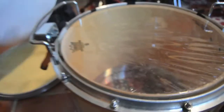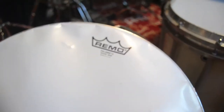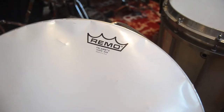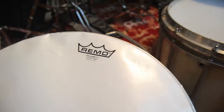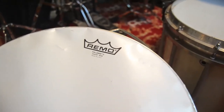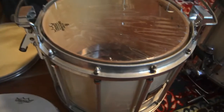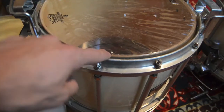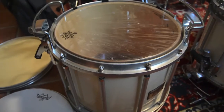What I have for that is some Remo snare sides that I just pulled off of some old drums that I replaced with something else. So these are still in okay shape. They don't have holes in them. Not only is this a drum kit snare head, there is just a straight hole in it right here. So that's not going to work.